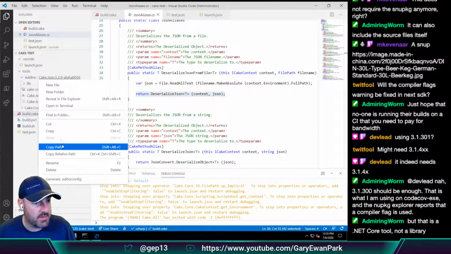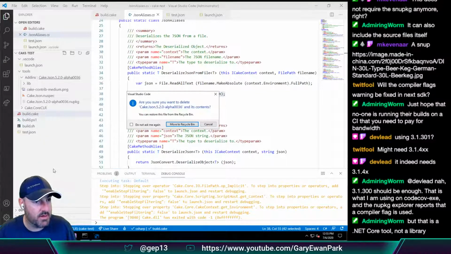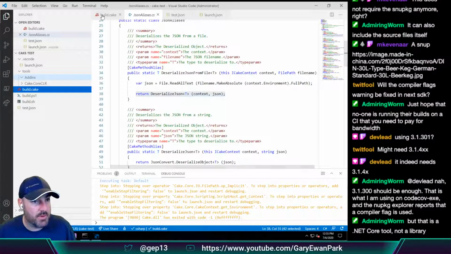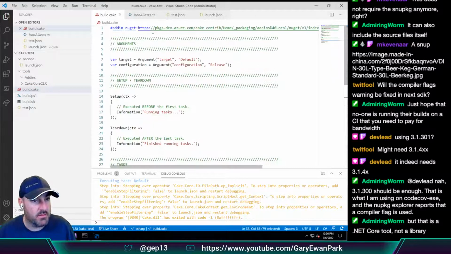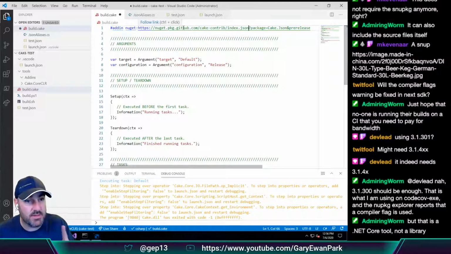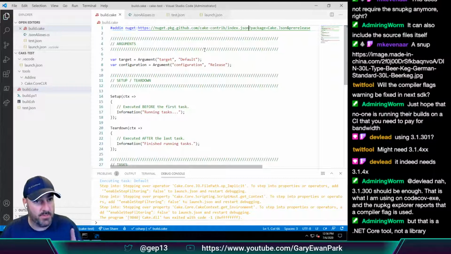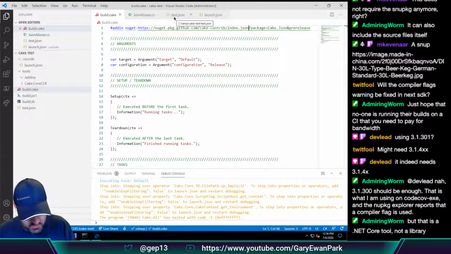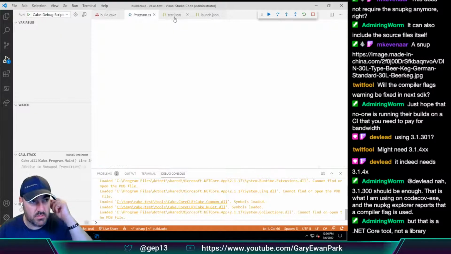Let's delete that add-in from there. And back in our build.cake file, if I replace this with this, then that is my GitHub URL for the package feed. So if I run this, what happens?